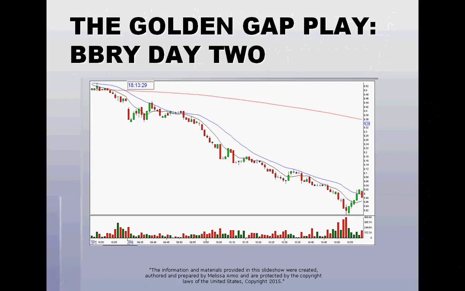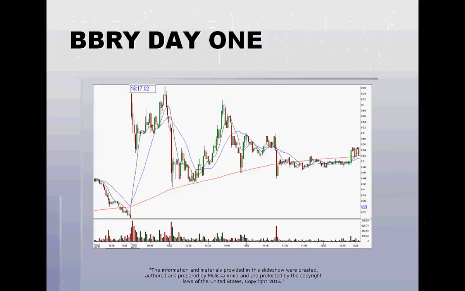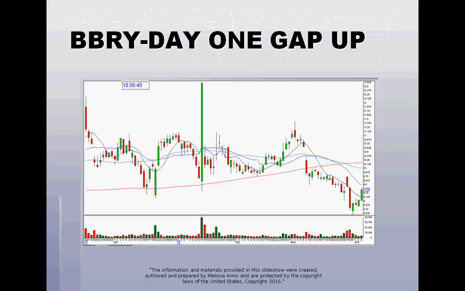Me, I like the new ones. Now, what does that mean? Like the new gap that really happened, the first gap. The gap on BBRY wasn't really a good long, so you wouldn't have gone long yet. But I like to do the ones on the day of the initial gap, and those are my favorites. This is just me personally, though. The success rate of these for the day trades is well above 70%. And for longer term positions for highly rated gaps, for swing and core trades, it's higher than that. I really need to start tracking that.